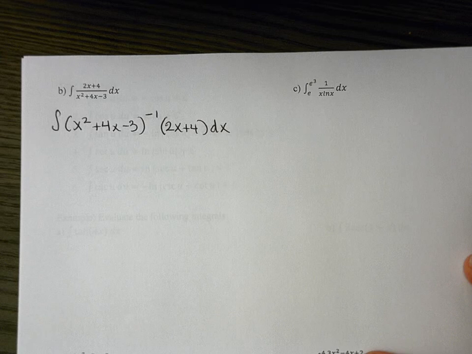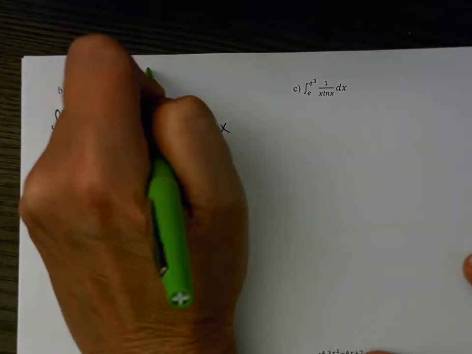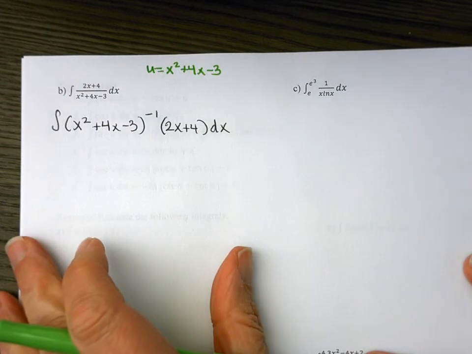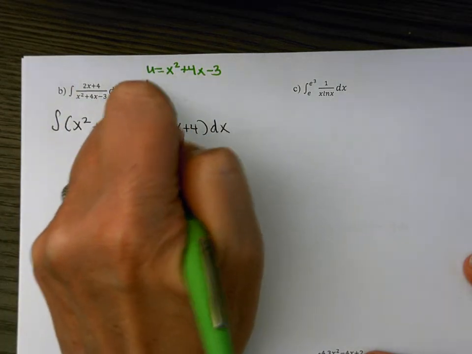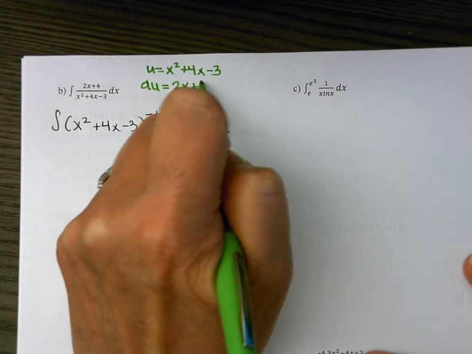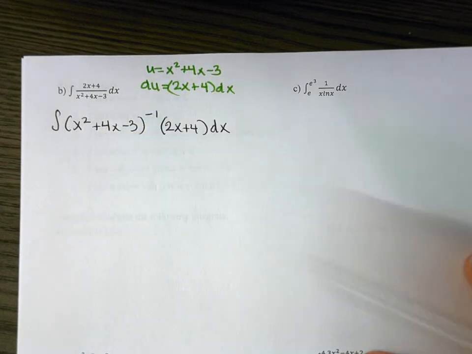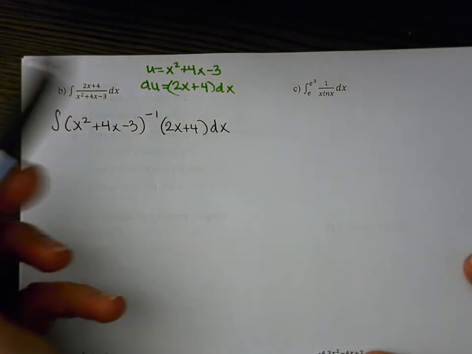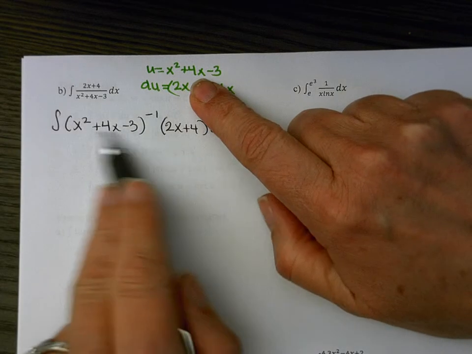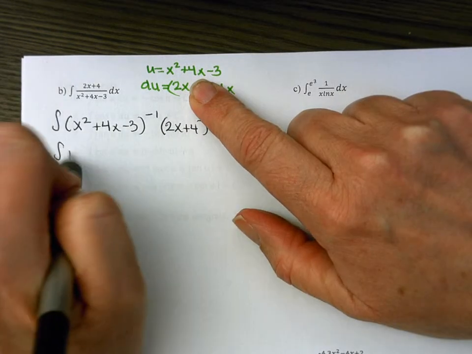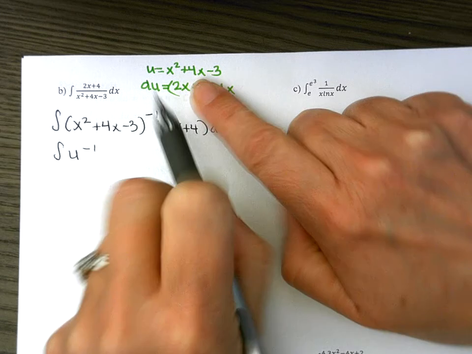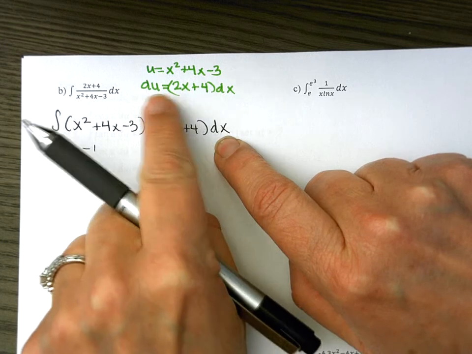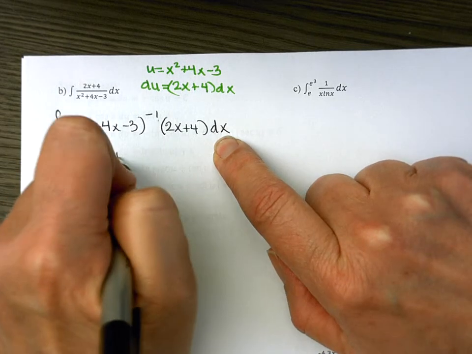So we're going to let u equal x squared plus 4x minus 3. And then I'm going to take that derivative, so that will give me du is 2x plus 4, and then multiply that dx over. So then now once we do that, we're going to substitute. So u is x squared plus 4x minus 3, so all of that's going to swap out for u. And still to the -1 power. And then both 2x plus 4 and dx is the same as du, so both of those together are going to substitute for du.